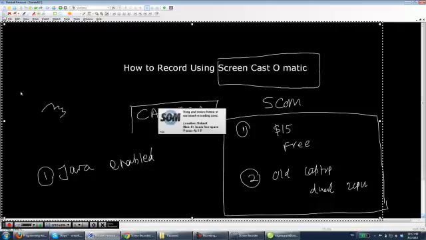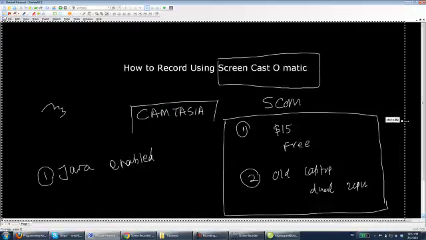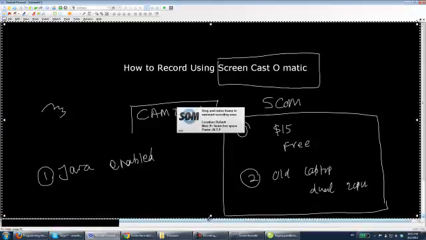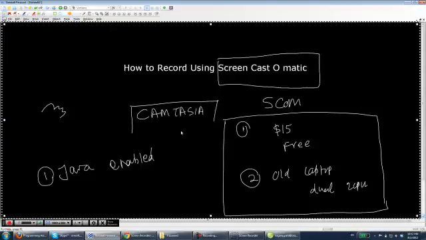This is the area that needs to be recorded. Now I'm trying to cover this black area on my screen, basically hiding it, and then we click on record.